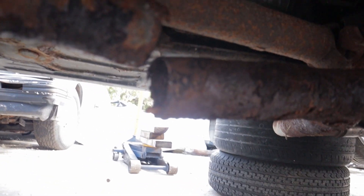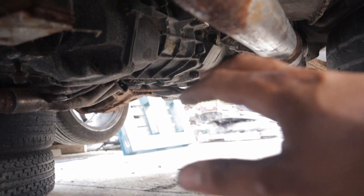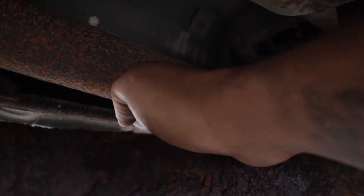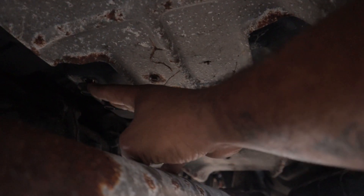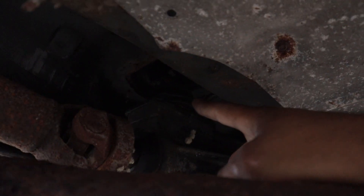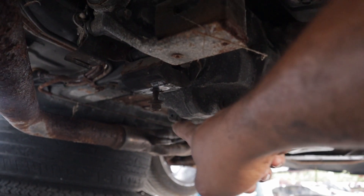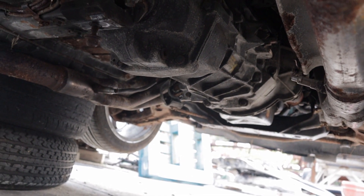Now that we are underneath, I have the exhaust already cut. Some people say you have to remove the drive shaft bolts, but I have enough space to drop this entire thing down and just pull it out to the front. The drive shaft is just going to pull out — the torque arm right here on the side of the drive shaft, you have to loosen just the front end that's on the transmission and you'll be good. These two bolts right here are for the trans brace that goes across — you have to take the trans brace out. There's one bolt for the mount and four bolts for the trans brace itself. You've got to loosen the shifter from up top — there's a little heat shield boot thing you remove and then it'll drop down.